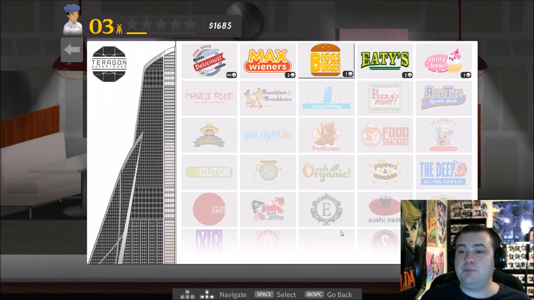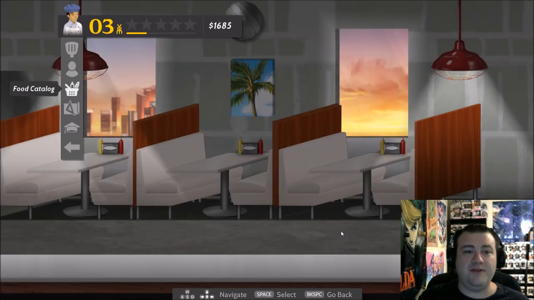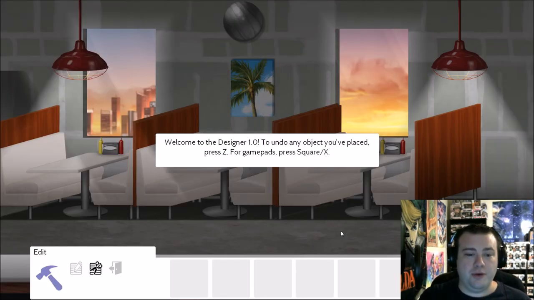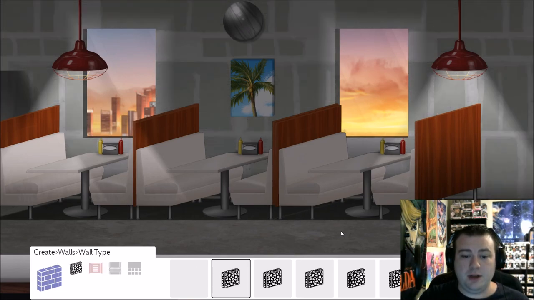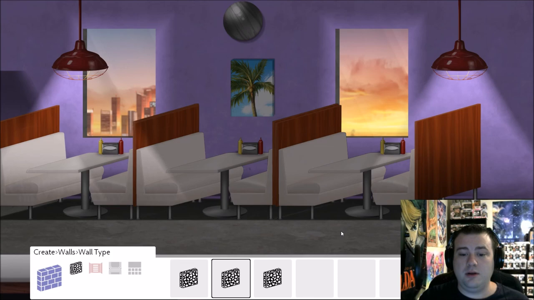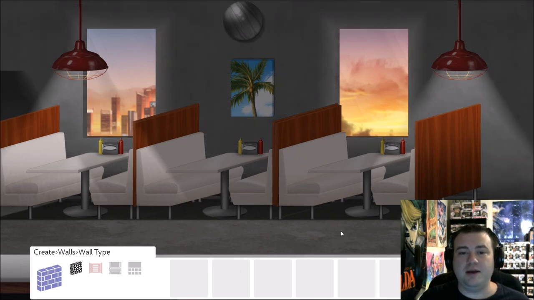So now we have Big's Burgers. We have the second level of 80s. Awesome, and we are level 3 right now. Let's take a look at designer mode. So the walls. Okay, we have wall type. Oh, I like that. I'm going to go with this smooth gray, I think.